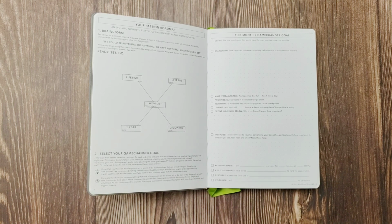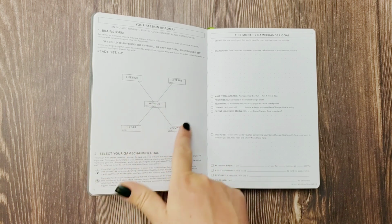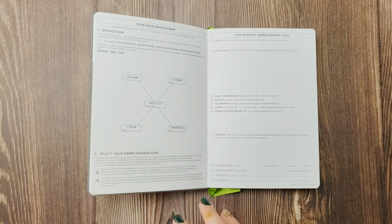And okay, so that's the roadmap, and I will be doing a video here of how I do my roadmaps. And I know I got one where I've done the way that they have it set up, and I'm gonna show you how I set mine up. So they are different, same rules apply, it's just a different timeline.